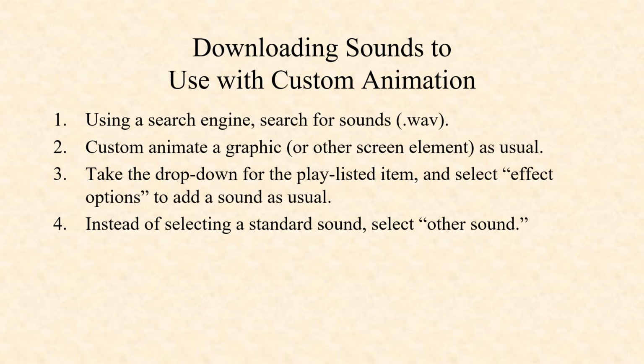So let's start by locating some sounds to use with custom animation, and then we'll download them and we'll employ them. So we can either go to a specialty search engine, or we can go to Google and let's search for sounds like WAVs, wave files. If we search for wave files as opposed to MP3 files, the nice thing is most waves are free and many MP3s we have to pay for. Another thing is waves will work very effectively within PowerPoint, and also waves are smaller sound files, so they will not take up as much room.